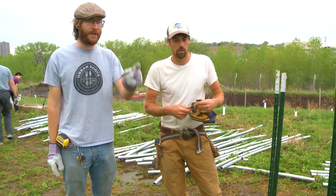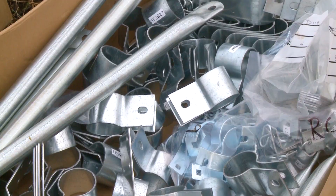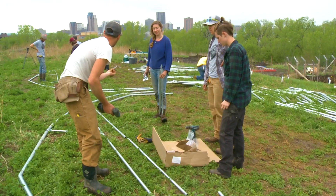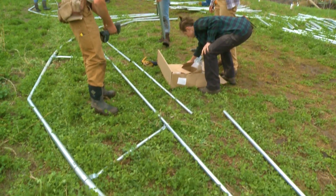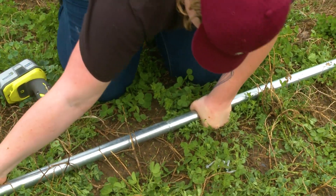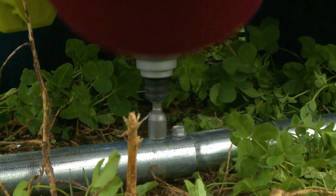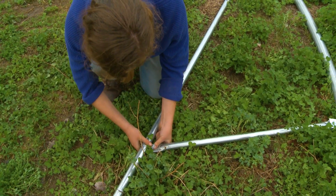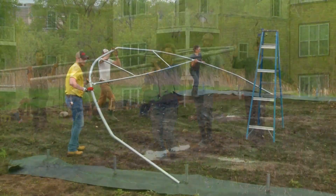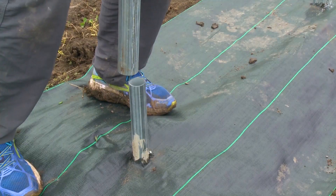After the ground stakes are poured, you start building the hoops. They're pieced together and screwed with self-tapping screws. The hoops are laid on the ground, slid together — the ends are swaged so one fits into the other — then attached with one or two screws. There's a side piece on each side and one or two pieces for the hoops. The truss part is attached to the hoops with a cross connector or strap, then those hoops are moved onto the ground stakes.